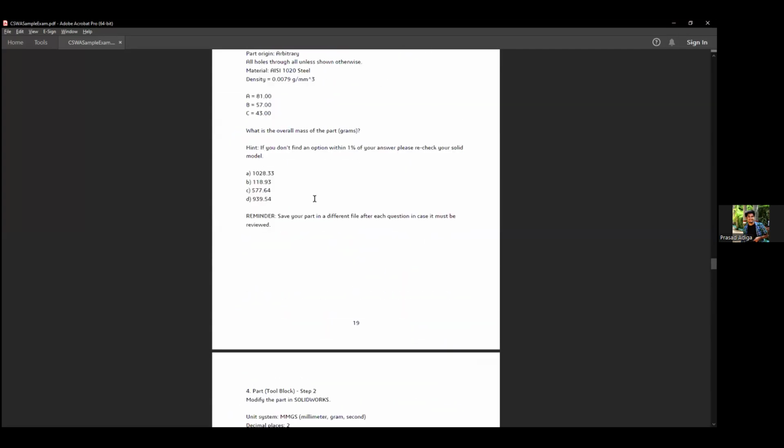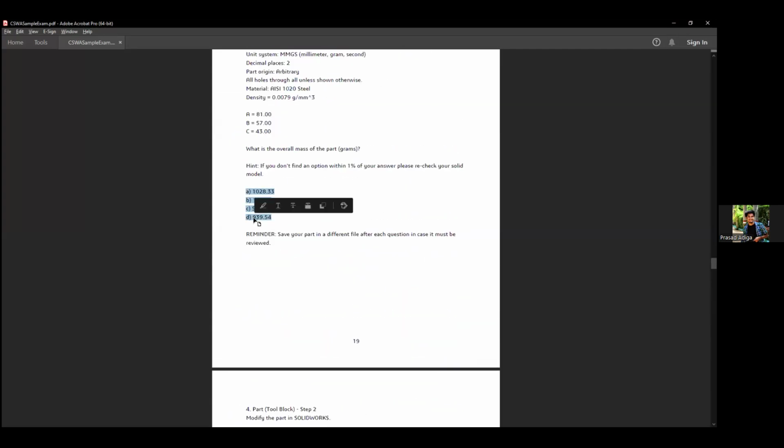You don't have to enter. There will be ABCD options, and then you can make sure that your answer is exactly the same or not. If you do not get an exact answer, go back to the sketch, check if everything is right, and then come back. If it is like 939.5352, that is fine, because that happens. But if your answer is like 934 instead of 939 or 931 instead of 939, make sure you go back to the sketch and then check everything again. If the error is after the decimal point, I don't think you need to worry much.